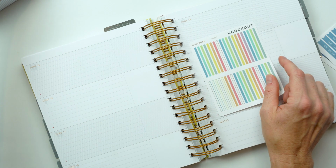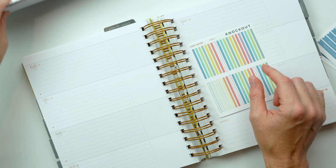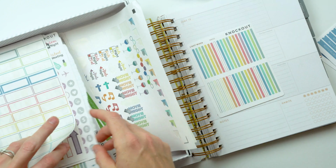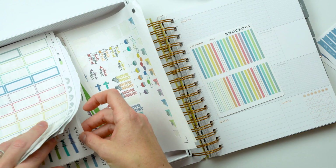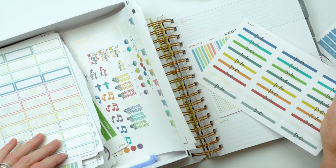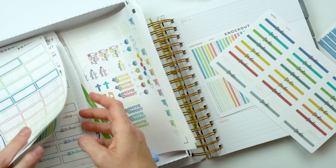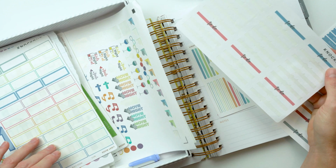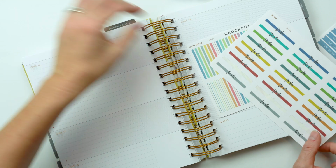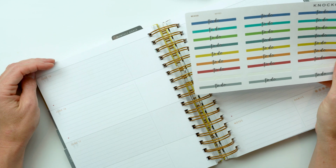Hold on. Before I do that, I better put a header down, because if I don't put a header down first, I'm not going to lay these in the right spot. And I don't even know if I have enough headers. Again, welcome to Plan With Me's. We might have to use brights, because I think all I have left is brights. I only have 5 left, and they're red and blue, and I don't particularly want a red and blue color scheme. So we're going to switch to the dark ones, the regular ones, and we'll just do a rainbow.